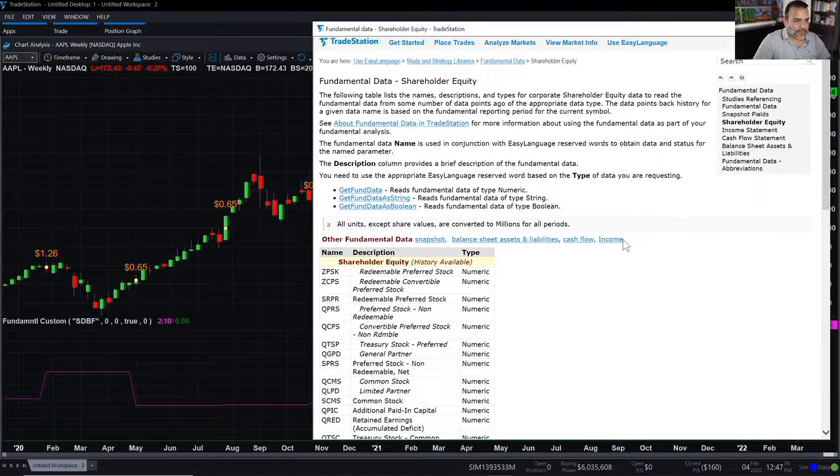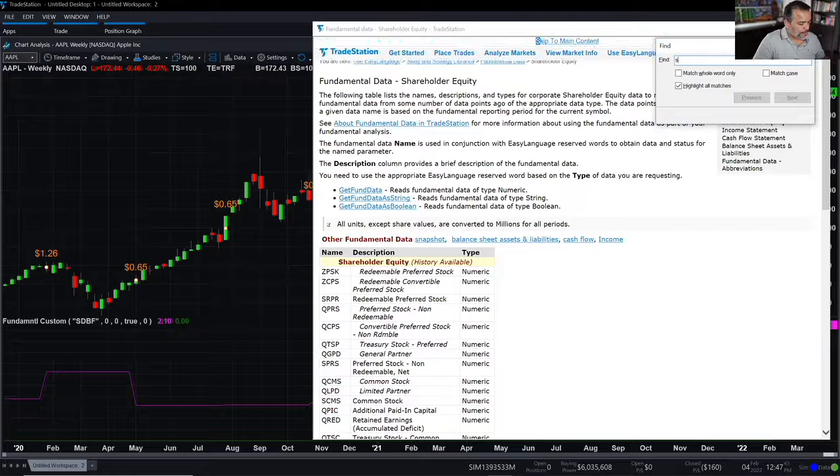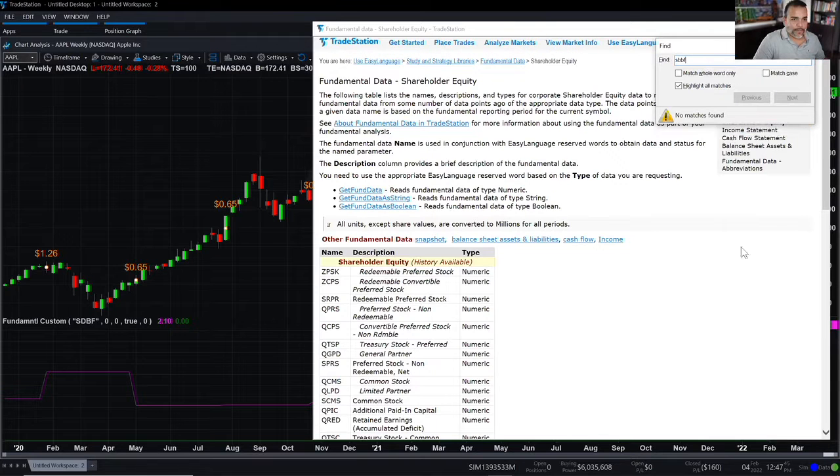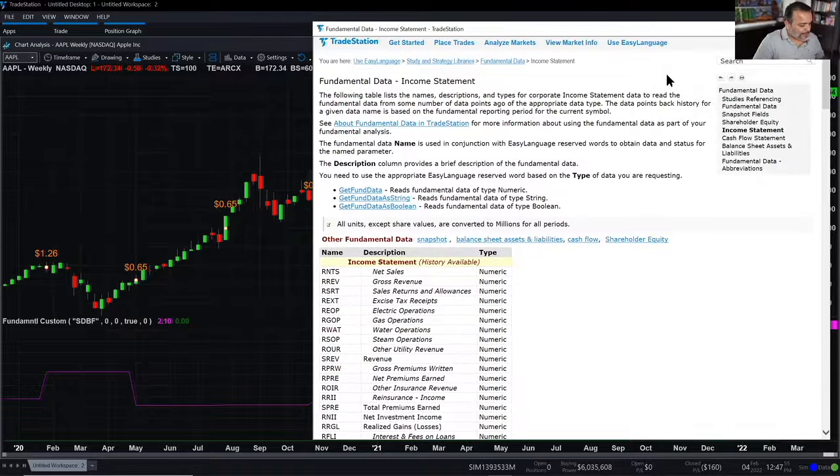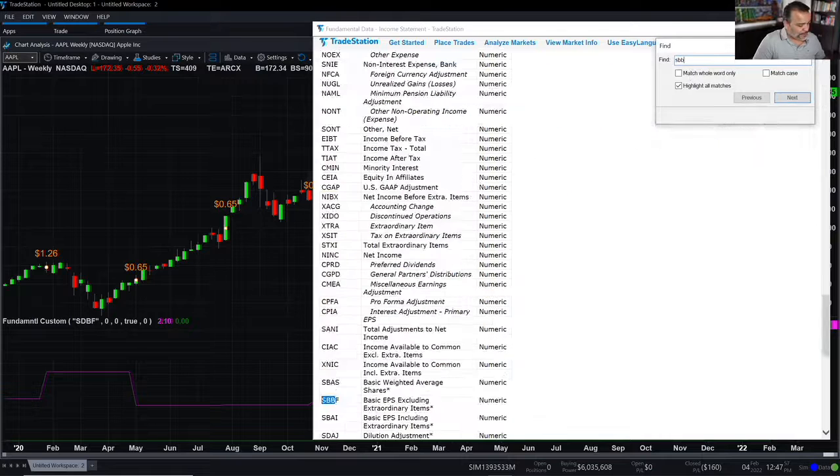Let's see, shareholder equity. No matches found. That's going to be a problem, right? Oh, there we go. It did find it. I wasn't seeing results, so I thought it didn't find it, but notice how it's highlighted down here.